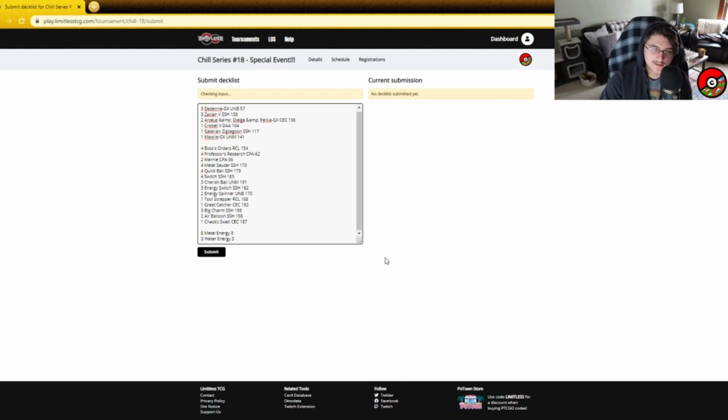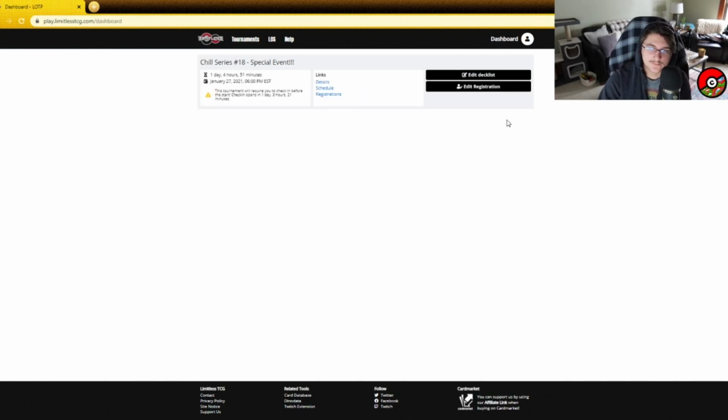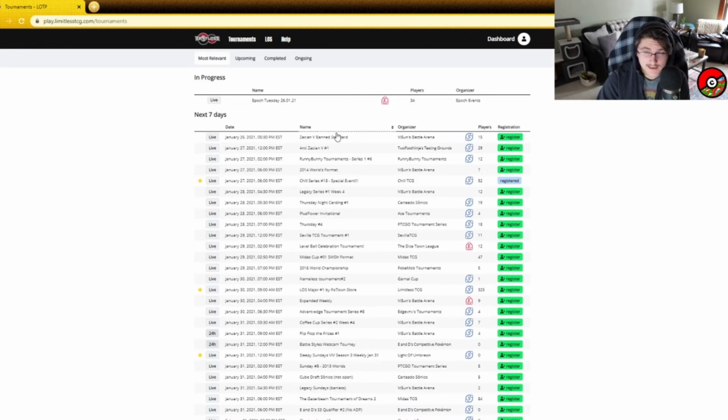You click submit. It's going to check it, and then it's going to blink green and be like, hey, this is the list that you're playing. Make sure that you're playing this list and you're all set. Just get ready to check in when the tournament begins. And again, that can all be done through the dashboard. So that's kind of how it goes for registering for a tournament.